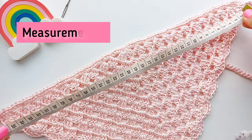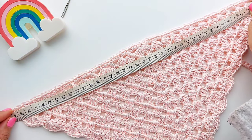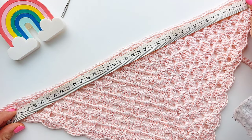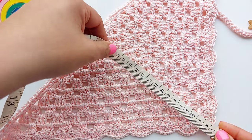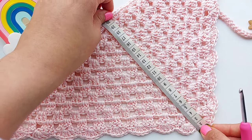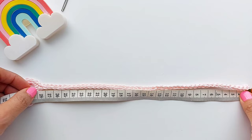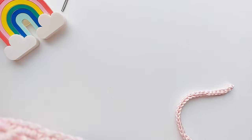Before we start with the tutorial, I would like to show you the measurements of our bandana. It measures 39 centimeters from one side to the other, so this would be the width of the bandana, and the length, including the border of the bandana, is 20 centimeters, but you can make it bigger if you want by adding extra rows. The ties measure approximately 28 centimeters, but again, if you want to make them longer, just add extra chains.